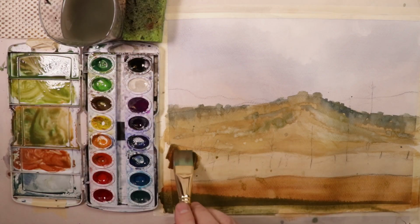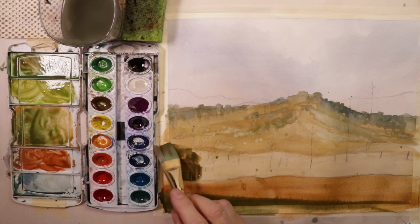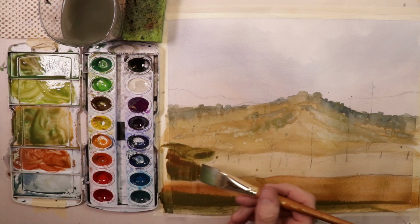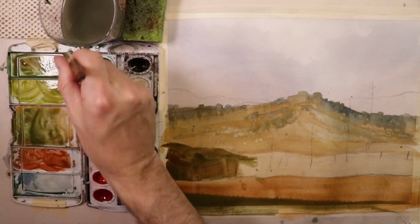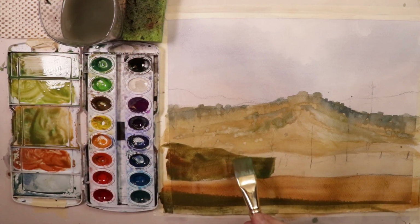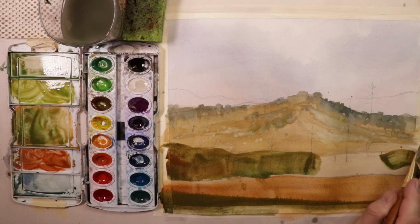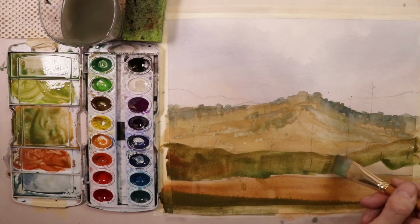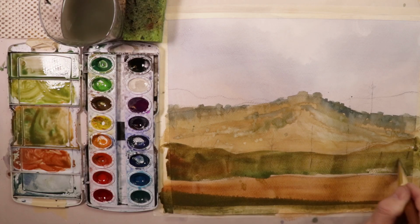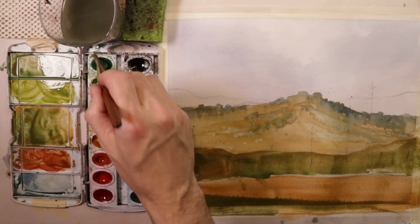And so when you're painting your foreground, you're going darker. So that's what we're basically doing. We're doing a darker wash here. Lots of paint. Okay, so you're going to put on lots of paint here. Have fun with this. Get that paint on there. Mix up a little more paint if you have to.